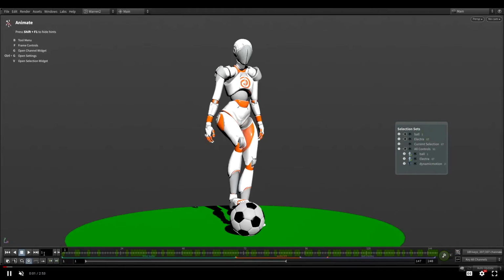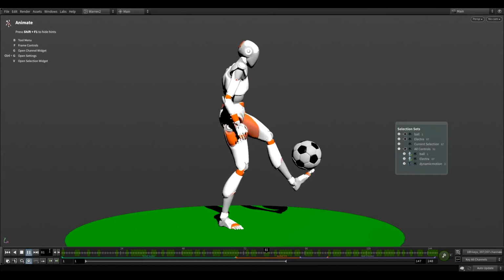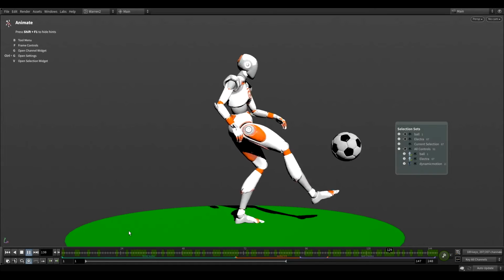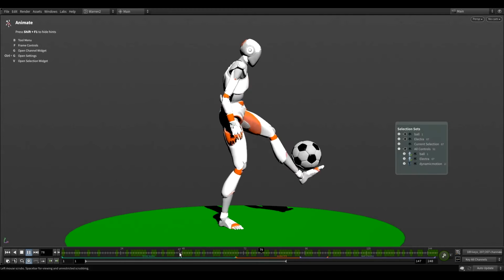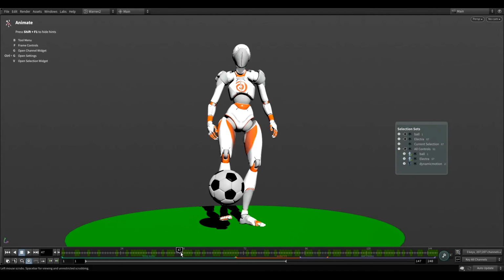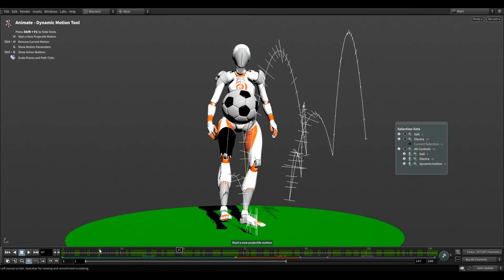And as I go into start working on the animation for Electra, you can see here, I've worked on Electra, started doing that, but I haven't touched the ball at all. It's just hitting its contacts, and it's just interpolating to where it's going. So again, this could take a long time hand keying, trying to guess how high it should go. So let's go into dynamic motion and let it help us out.